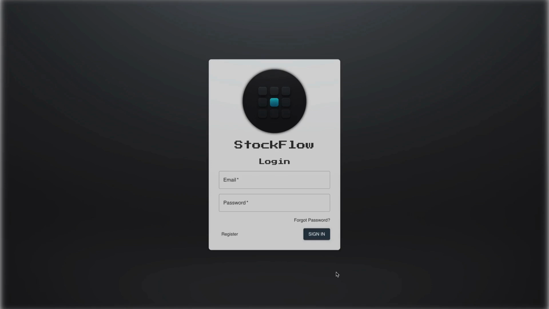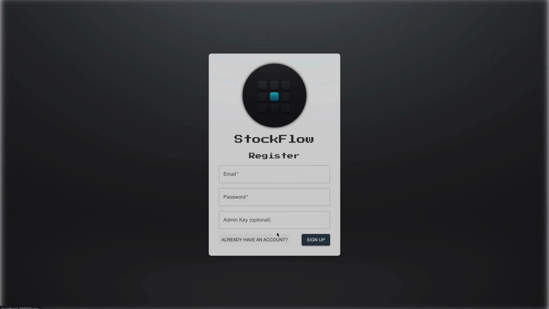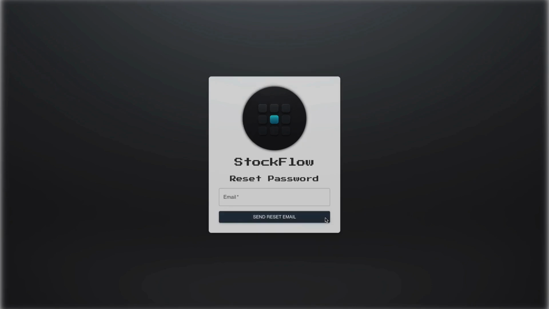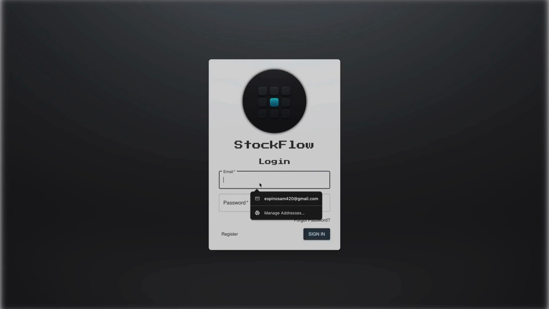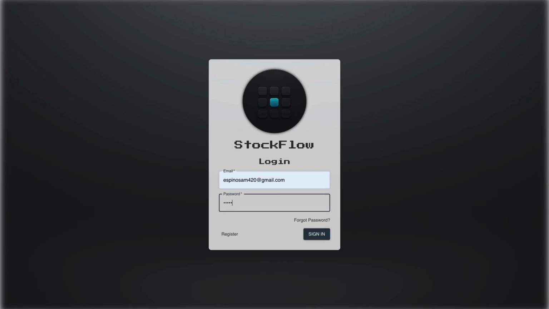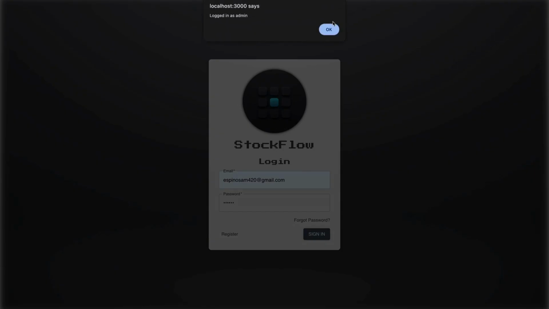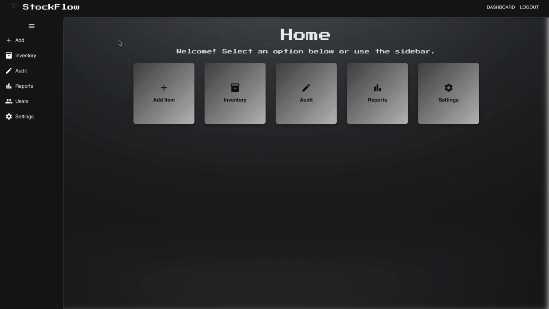Authentication is being shown currently on the screen. This is the login page. This is where we use the authentication from Firebase to be able to get some safe user logins. So right here we could either register, or if we forgot a password, we could follow those steps. But currently, let's just go ahead and log in. We are greeted with the dashboard home. As we can see, we have a sidebar and a top nav bar that redirects us back to the current dashboard that you see, or we can log out.